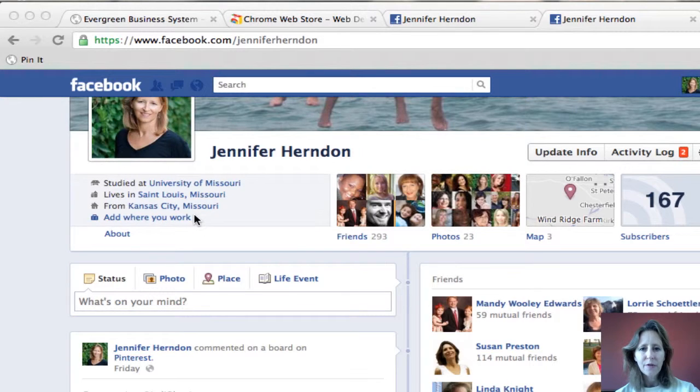Now you may already have something in there that's not connected to your business page, or if you have an outside job, you may have an employer in there. What you want to add right here where you work is a link to your Facebook page, so that when somebody clicks on that, they are taken to your Facebook page and given an opportunity to like it, to comment, to connect with you there. A lot of people are going to start out by looking at your profile page, and a lot of them in the business world are going to look down here and want to be able to click on over to your business page, or your fan page as they used to call it. So we're going to talk about how to do that today.